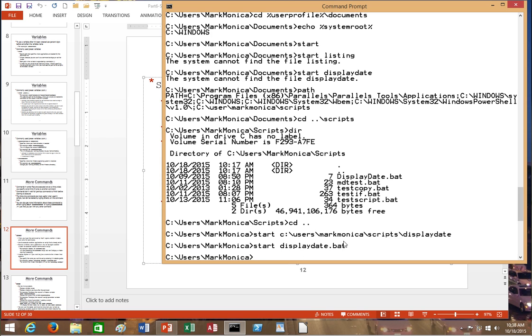Now, you can also use the /b, and let me put it at the beginning here, display date.bat.